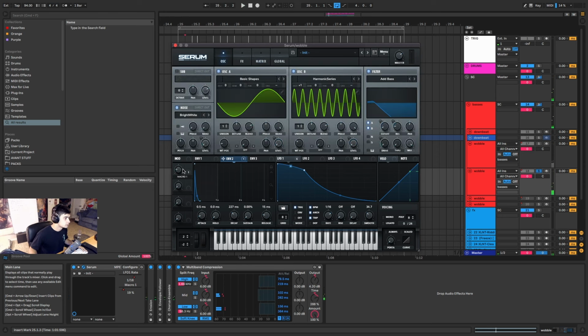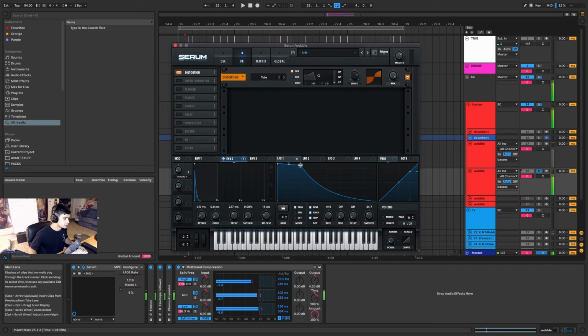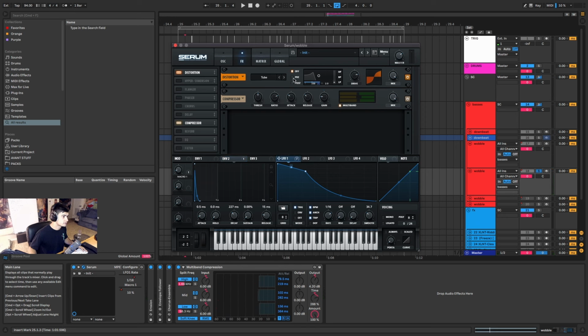Okay, that's pretty cool. Maybe a little aggressive, but could try some filter movement on the distortion filter. And we're going to want to put it on pre-distortion. The distortion after filtering always sounds really good on basses, so do something like this.